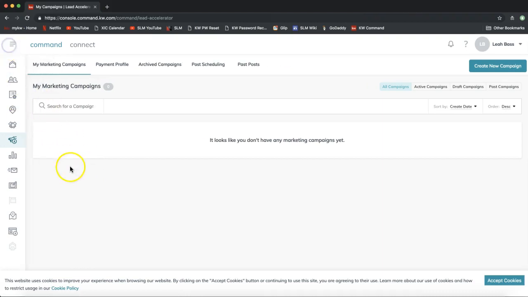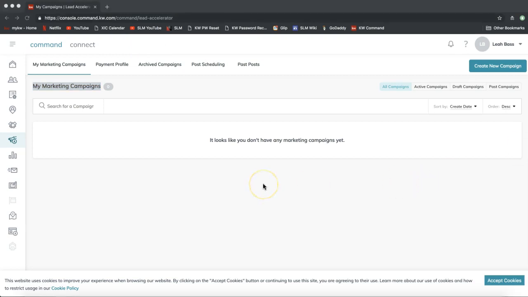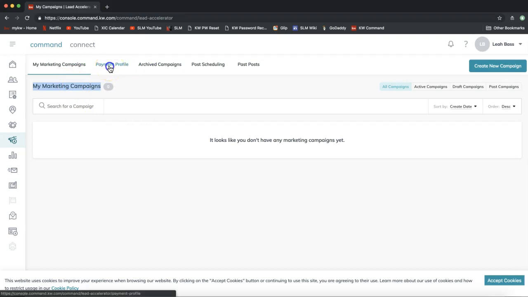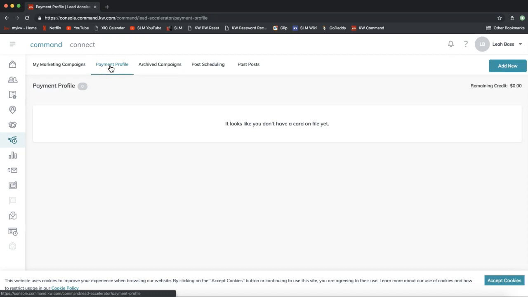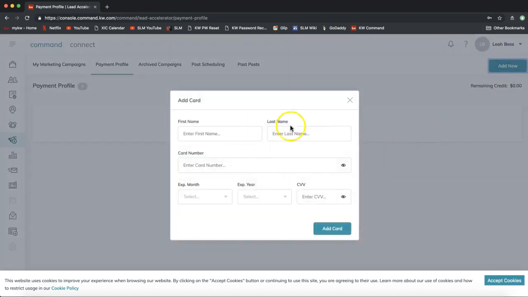When you do that, it will take you over to that section of KW Command. This has your marketing campaigns, and just again to overview that for you, these are paid campaigns that are meant to reach more than just the sphere that you have in your database, to reach possible new customers and new contacts that you have not met yet. With that being said, since that is a paid item, you'll need to come to the payment profile on the very top of your screen here. You don't necessarily have to do this right now if you're playing around with it. But just so you know, once you're ready to actually put out a Facebook ad campaign or Instagram ads and so forth, you will need to set up this payment profile here. We'll let you know if you don't have a card on file yet, and you can just adjust that by clicking Add New on the top right to add your credit card in right away.